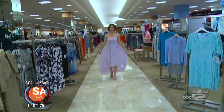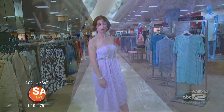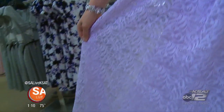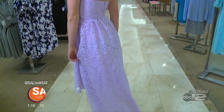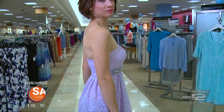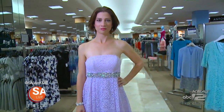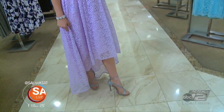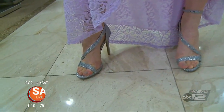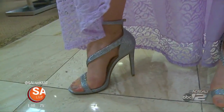Oh, look at this in a really lovely lavender. I love this shade, I love the lace. And if you look really closely, it's even got a hint of sparkle there in the lace, so it's really going to catch the light and it'll be so pretty on prom night. The major showstopper of this dress is that high-low hem. Asymmetrical hems are really on trend — they've been for a while and continue to be so popular. What's great is that it really shows off those beautiful shoes. As women, especially getting ready for a big event like prom, you've got to have the head-to-toe look, and a high-low skirt is a great way to show off your shoes.